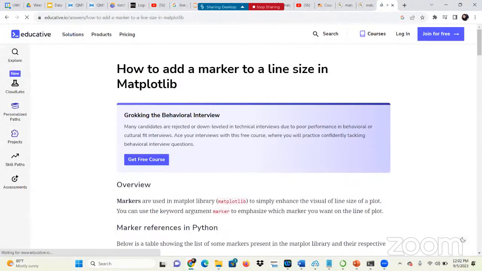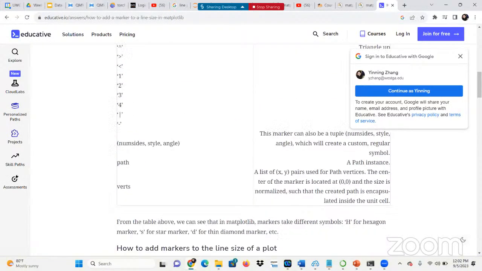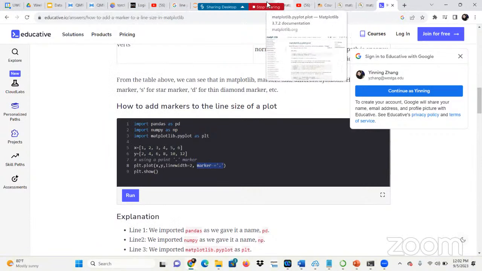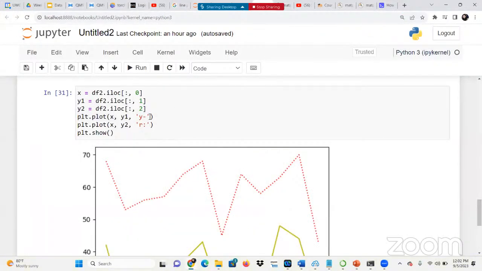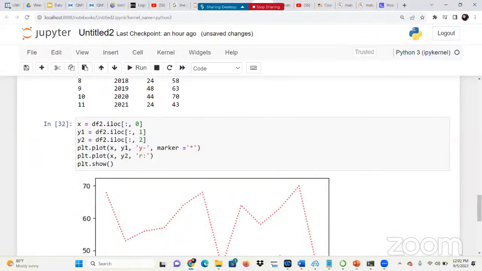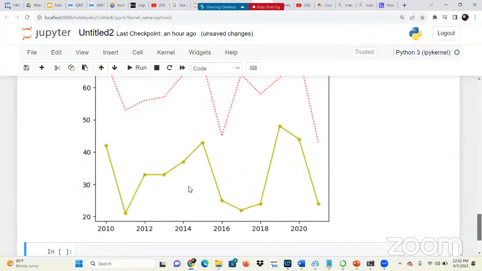Anyway, you can use this marker argument to add the markers. So here you see this simply adds a marker. What symbol do you want for the marker? For example, I just add this one. I believe it should add a marker to it. And you see, yeah, so this way, we added markers to it and it looks a little bit better.